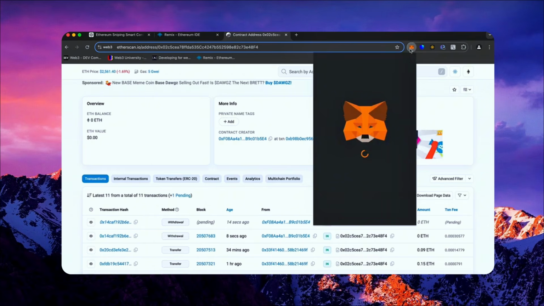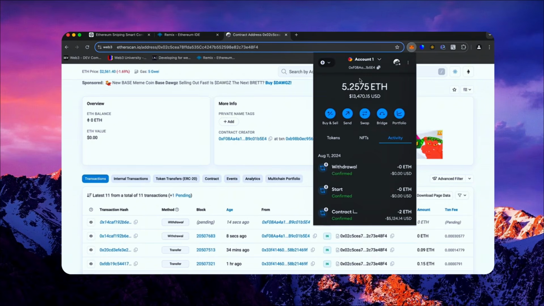We can also see that the bot's balance is fully withdrawn. Let's go to our MetaMask and see what we have now. You can see the balance from the bot is already now in my wallet. This is only after running the bot for a little over a day. Perfect. I've even had weeks where I've made 3 to 6 Ethereum, sometimes even more. A lot depends on the load on Ethereum network.